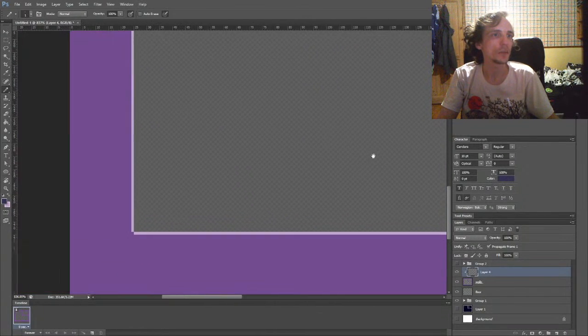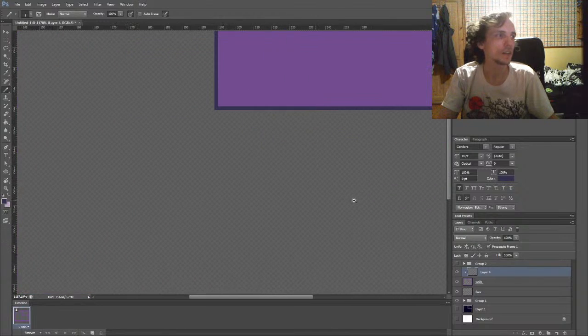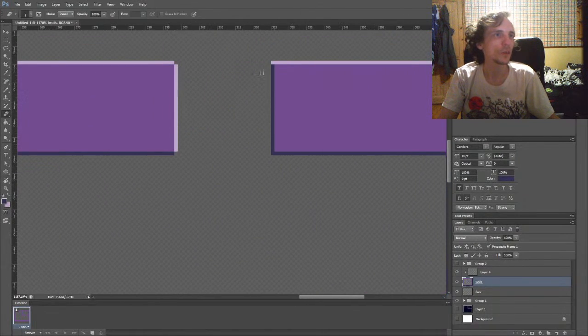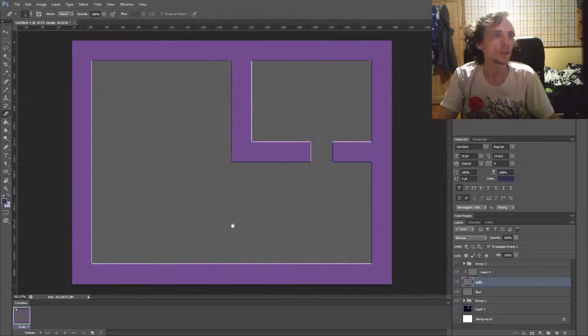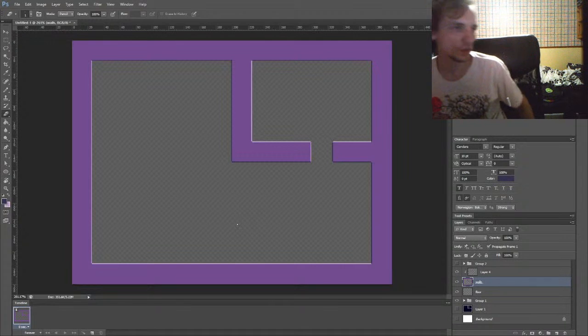Spacebar is letting me move the thing around like I'm doing. Alright, that's good. And now on the walls layer, I'm just going to do some eraser work. So make these corners 1 pixel round, I reckon. I just want the corners to feel a little less sharp.